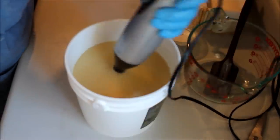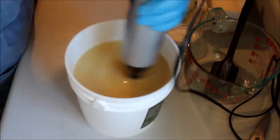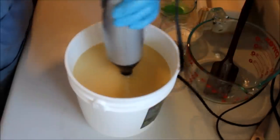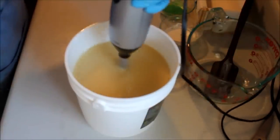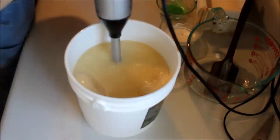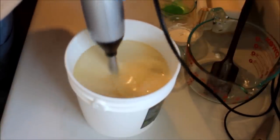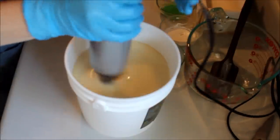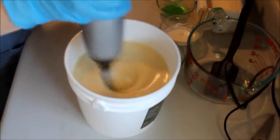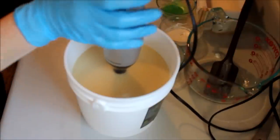And it's emulsified. We're not really at trace yet. No trails across the top of the soap. I'm going to burst just a couple more little mixes. Alright, before I get too thick, I'm going to go ahead and add the fragrance.